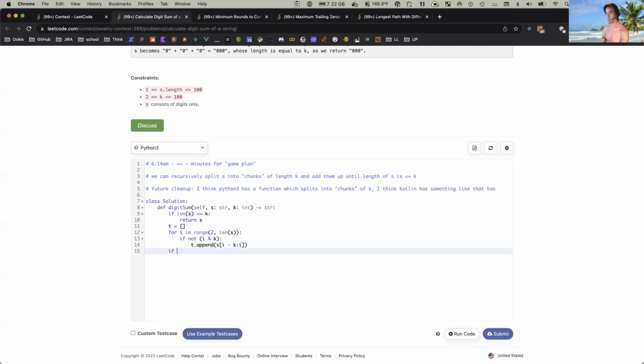If length of S modulus K, right? If it's not evenly divisible by K, I'll take the remainder. Mod, if mod, that's how many it goes over by.